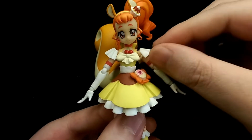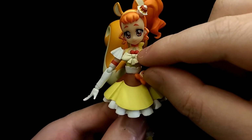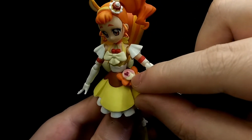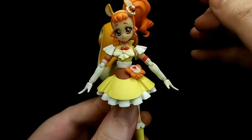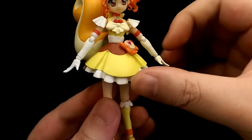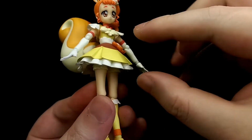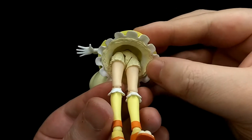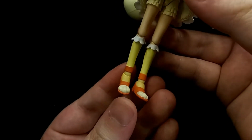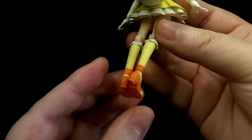Moving down to her outfit, the cherries on her chest are slightly a glossy finish, so they do stand out. And then the pouch as well is also a glossy finish. And then the rest of the outfit is a nice matte finish. So the skirt itself is a solid piece, but you do get all the different layers of the sculpt in the skirt. And that carries to the underside as well. And then down to her shoes, nicely detailed and sculpted for the most part.